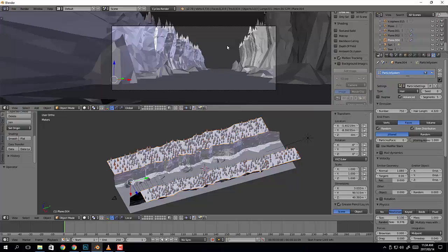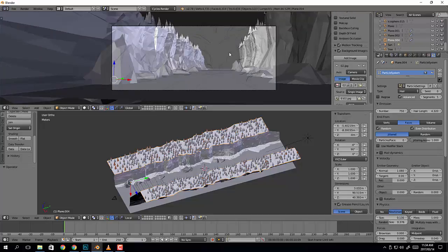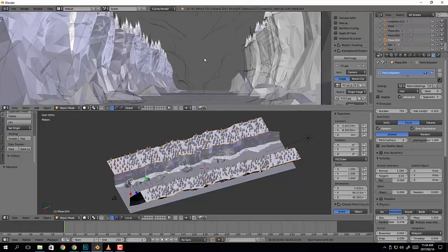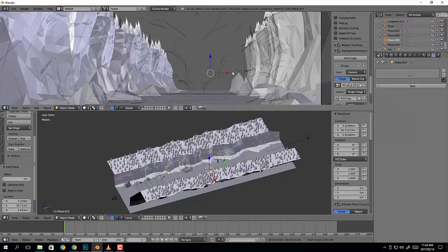Okay, so now things like our clouds. I want billowy kind of clouds. So there are two things that I would do over here. Either one is I'd just draw them in.